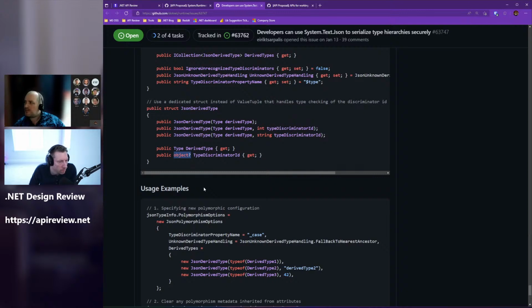Yeah, I think we can drop the ID suffix for what it's worth. Type discriminator though, I think is important. Yeah, I would agree with that, because that's a concept people need to understand. And type ID would be, it's not that it's wrong, it's just too broad of a concept and not specific to this scenario. Yep. All right, I dropped that, makes sense.